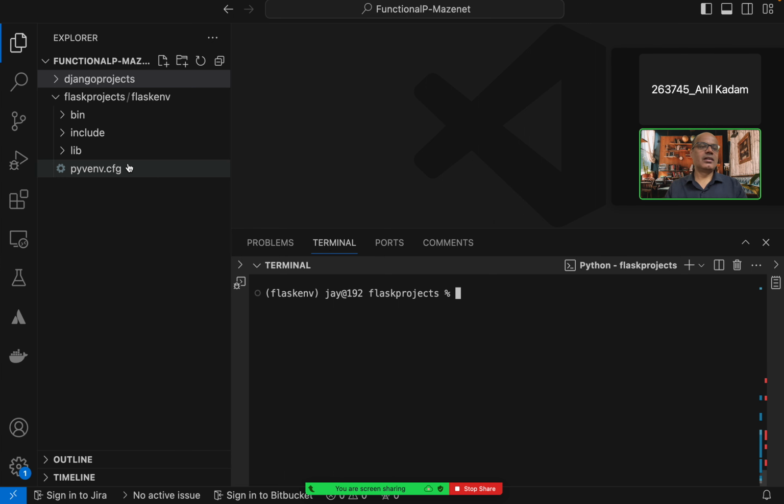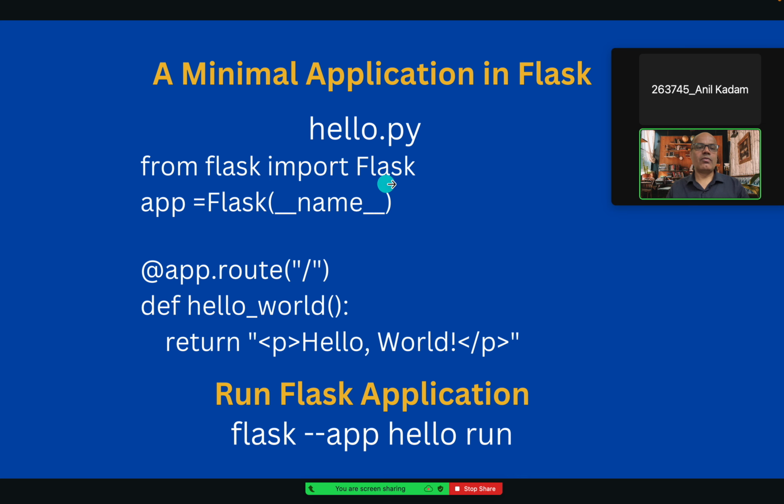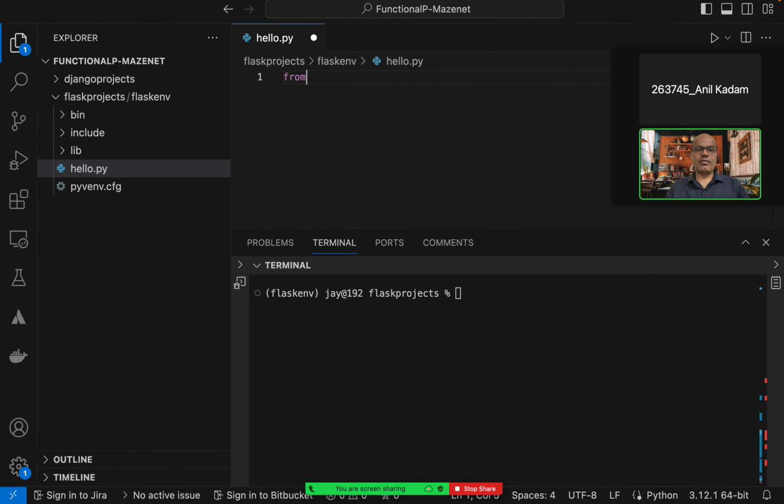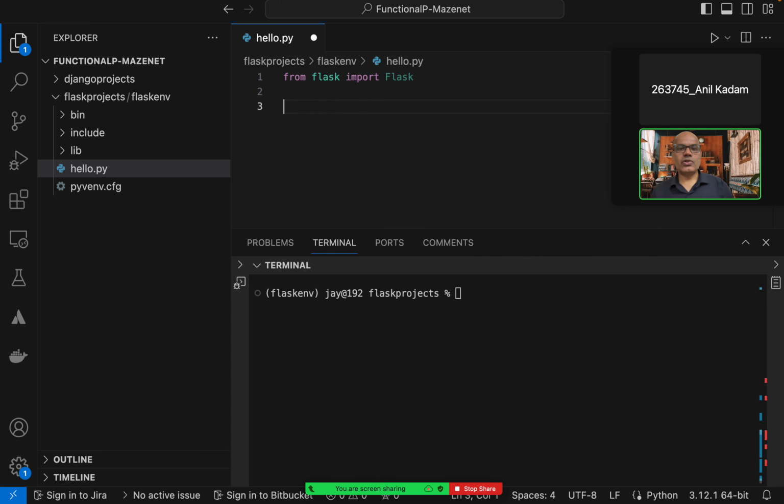Now suppose this is the Flask main folder, and I'm going to create a file hello.py, right? And within that, what is the first thing I have to write? from flask import Flask, right? Once you have written this, Flask is imported, and you have to create an app handler.